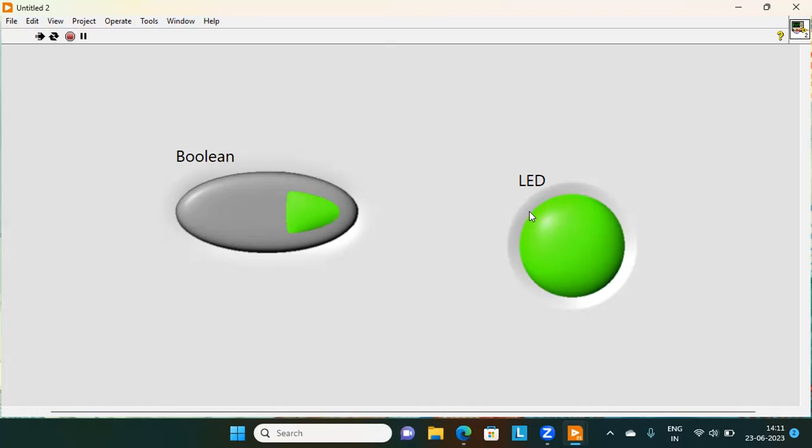Everything I can create on my computer screen. My screen acts as a device. Of course, it needs certain hardware, but virtually everything can be controlled. So all the programs that are saved in LabVIEW are called VIs. This is the meaning of virtual instrumentation, where nothing is physically existing.